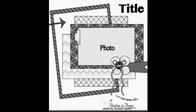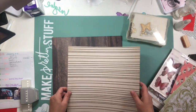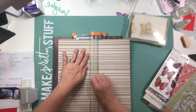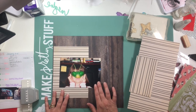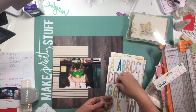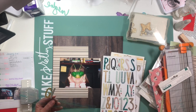I'm going to start with this sketch from Sketches in Time by Rochelle Spears, and this was one that we used for Redefined Creative and the Secret Not Secret Kit Club on their public page. It's their Thursday night sketch from this current week. I'm starting with a photo that was originally a 5x7 but I'm going to trim it down to a 5x6 because I want my titling to be on the right hand side of the page, and because the photo is in landscape direction it was going to run into the title work. The photo didn't really have anything on that right hand side that I needed, so I didn't feel bad about trimming it down.